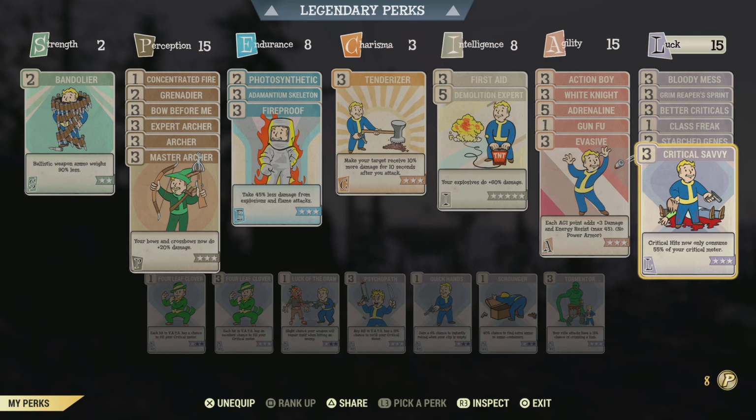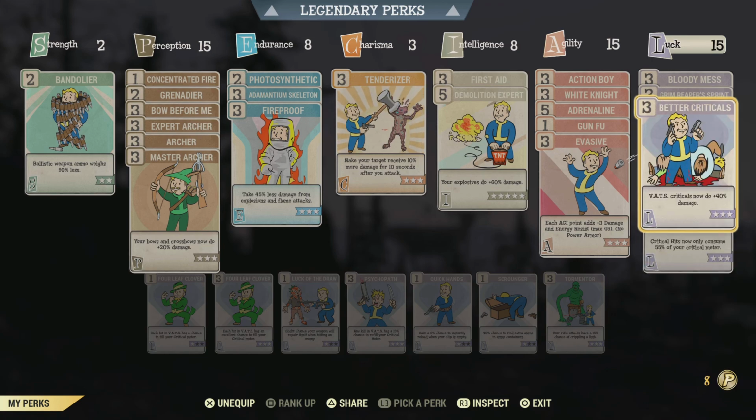And lastly, Critical Savvy. So Critical Savvy, Better Criticals. This is a very prominent combination here. Just so on every third hit in VATS, we do get a crit, which will then do more damage. So that's a very potent combination.